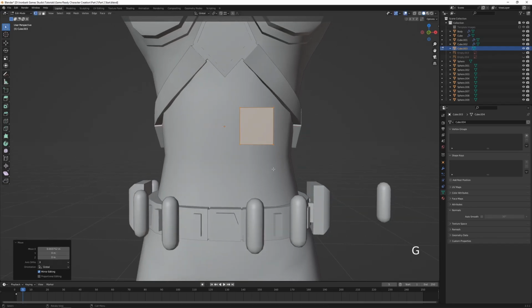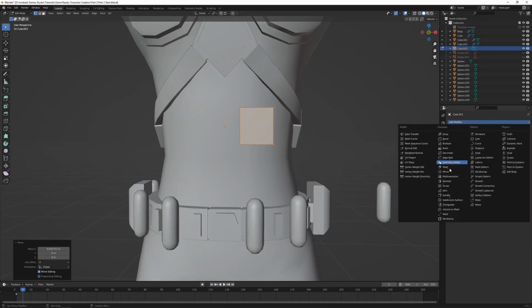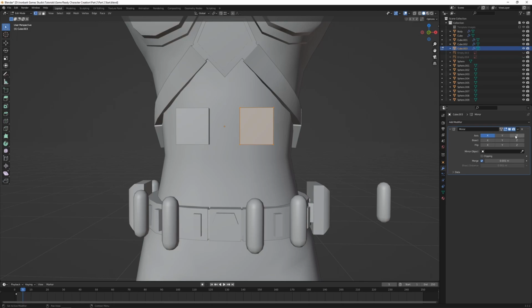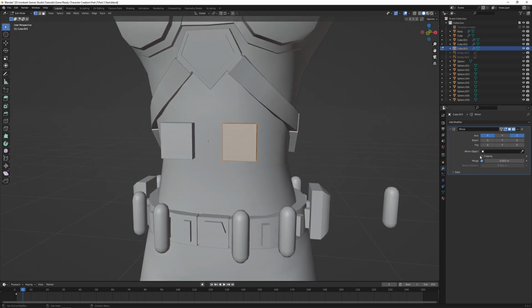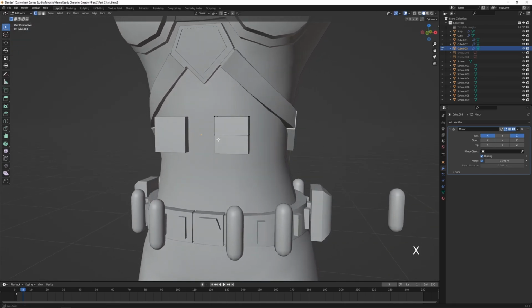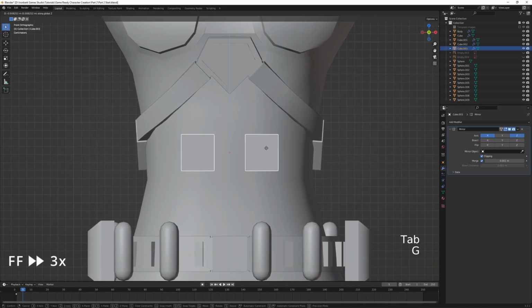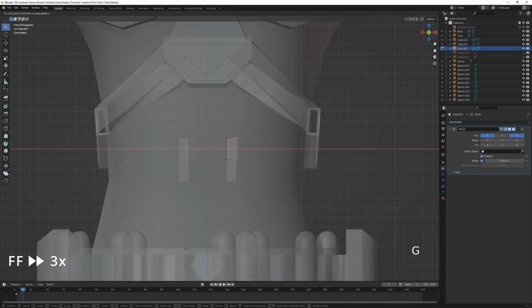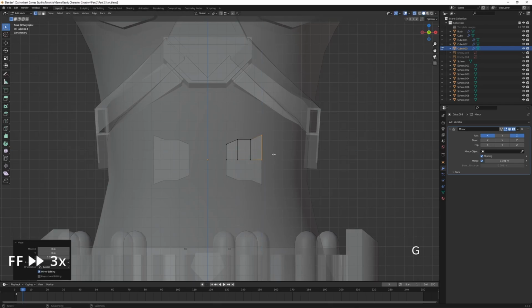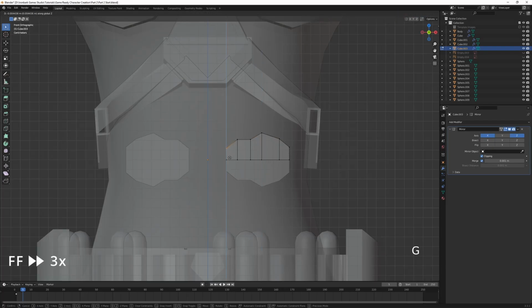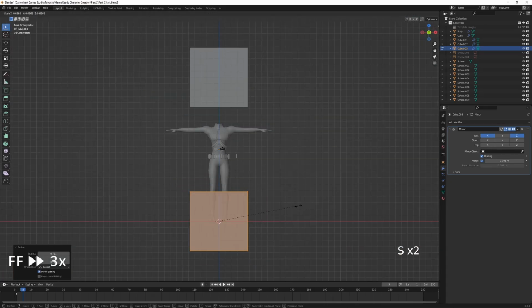And I'm going to go into my modifiers and add a mirror modifier. And on the Y, and it's going to be on the Z as well. Turn clipping on. And I'm just going to delete the bottom there. And we can see that's mirrored on the Z as well. Cool, so let's create this design here, and we might bring this whole thing down a little bit as well. Bring that up, extrude that out. I'm going to add another cube.